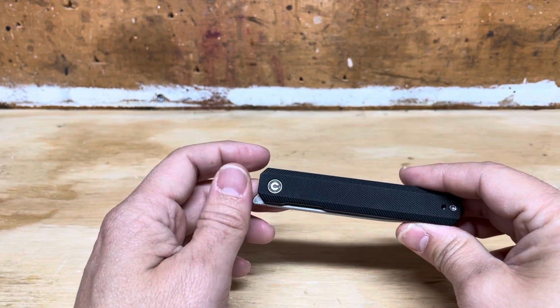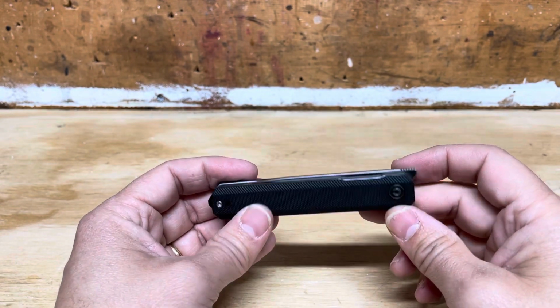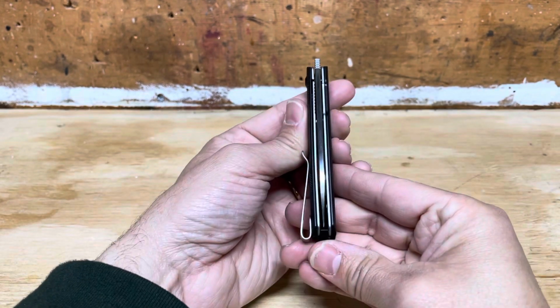The overall look of the knife is really nice. I think this knife is somewhere around $40 or $50. You can get it on Amazon. You can get it anywhere you want. The blade centering is obviously really good.